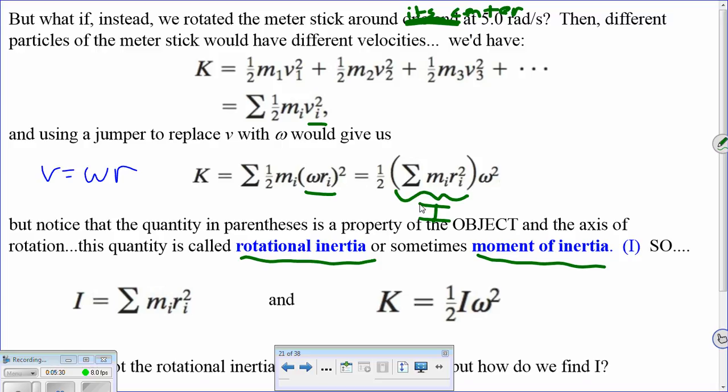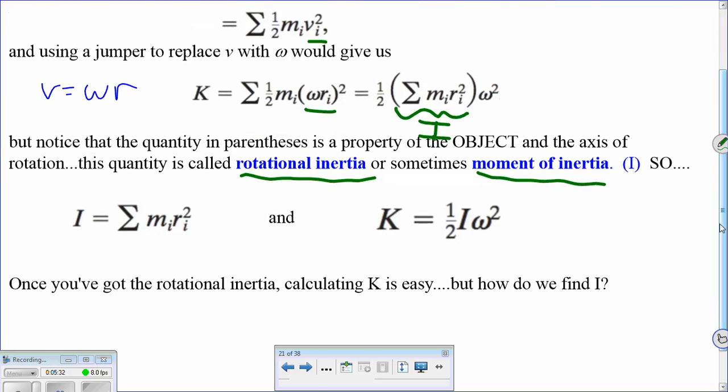So then the obvious question is, all right, great. Well, how do I do that? How do I take this meter stick and divide it up into a giant number of tiny masses and account for all of their masses and all of their radii? Anytime you see an almost infinite sum, that should make you think of integration. Okay? So, here's the deal.